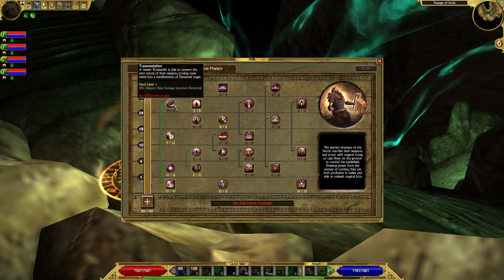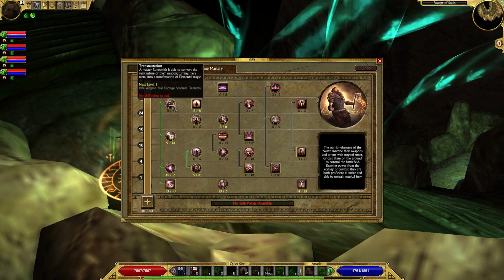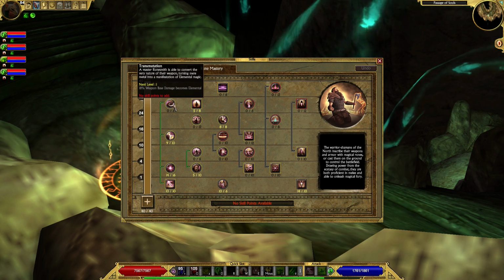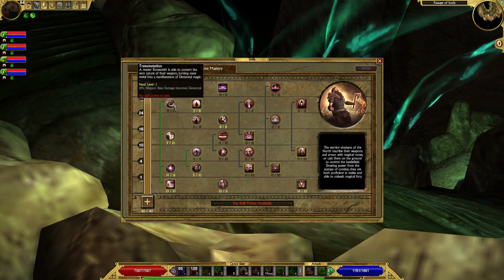And now for transmutation. This is very important. Our build doesn't want to use transmutation because we are a pierce and physical damage based build. So if you put any points here, it will mess up our build, and it will deal 0 damage.